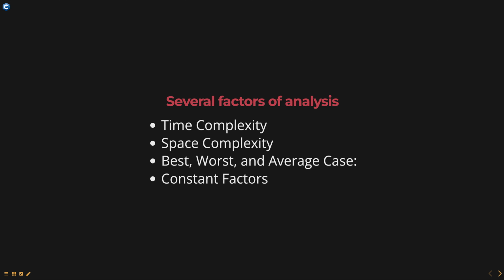Constant factors. The constant factors in an algorithm are the non-dominant terms in the time complexity analysis and can often have a significant impact on the performance of an algorithm. For example, the constant factor in the time complexity of an algorithm can often be the deciding factor between choosing one algorithm over another.